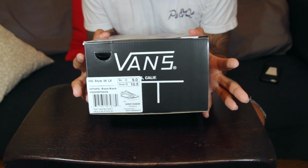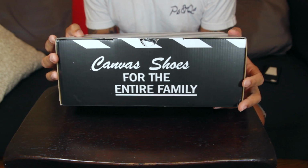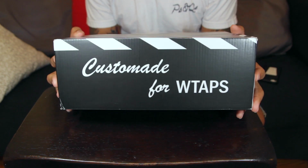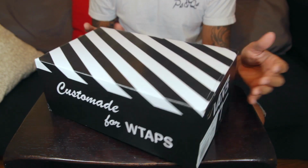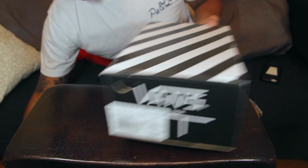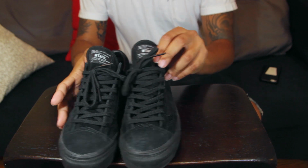This is a size 9. Turn it around. This is very dope, man. Canvas shoes for the entire family. I like that. And then turn the shoe to the other side and it says custom made for double taps. I like what they did with the box, man. Very old schoolish, real nice. Let's get into this, man.